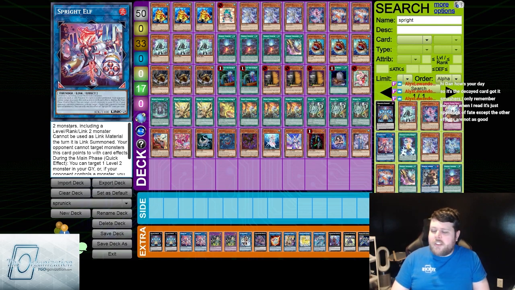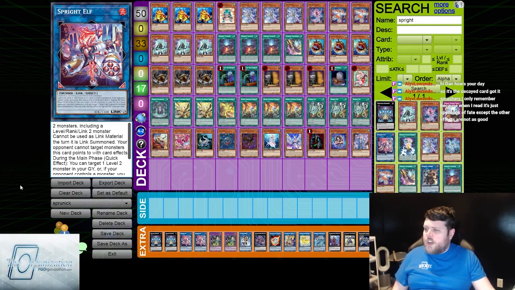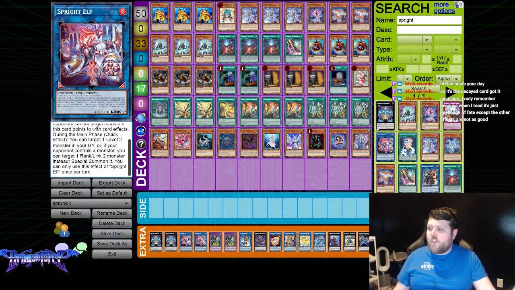It cannot be used as a link material the turn it's summoned, so it's going to just stay in your extra monster zone until your opponent's turn. Your opponent can't target monsters it points to with card effects, and that's huge. It's really good for insulating your end board against things like Infinite and Permanence. During the main phase, you can target a level 2 monster in your graveyard and special summon it, and it can choose a rank or link 2 monster if your opponent controls a monster as well. And that's a quick effect.